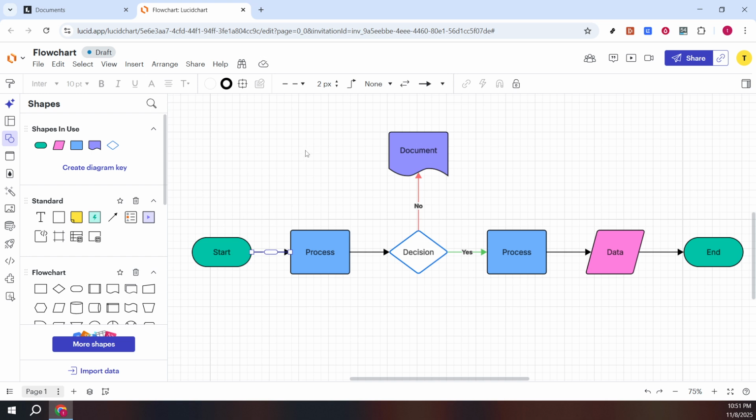Next up is changing the width of your lines. Still within the line style menu, you'll come across an option named line width. Clicking on this allows you to adjust how thick or thin your lines appear. This feature is particularly handy if you want to emphasize certain connections or reduce clutter. It provides a significant amount of flexibility and control over the look of your diagram.